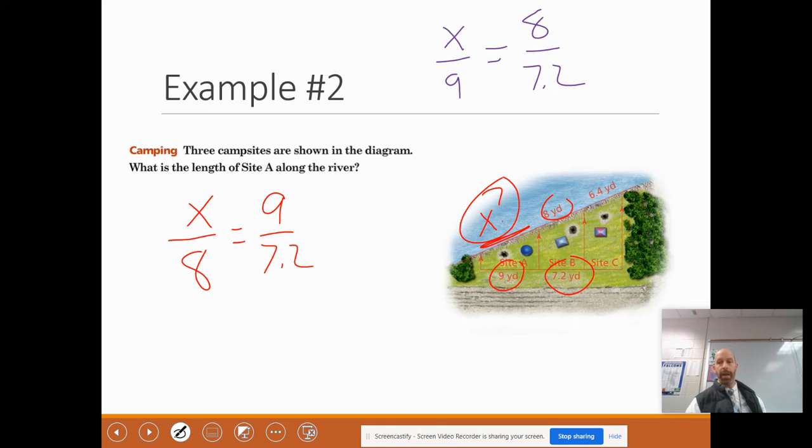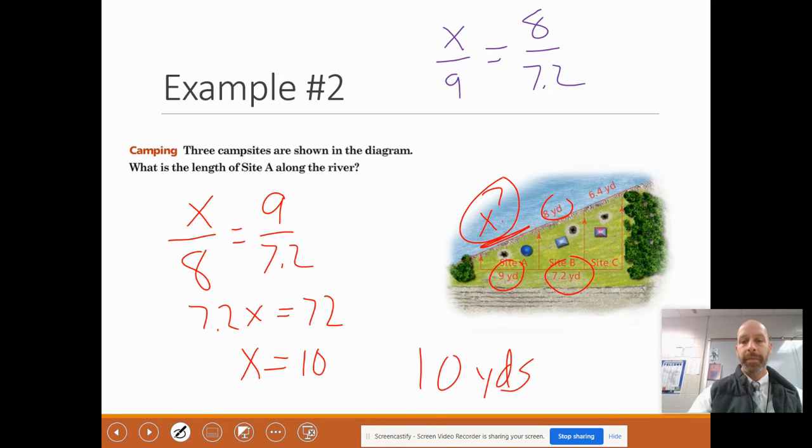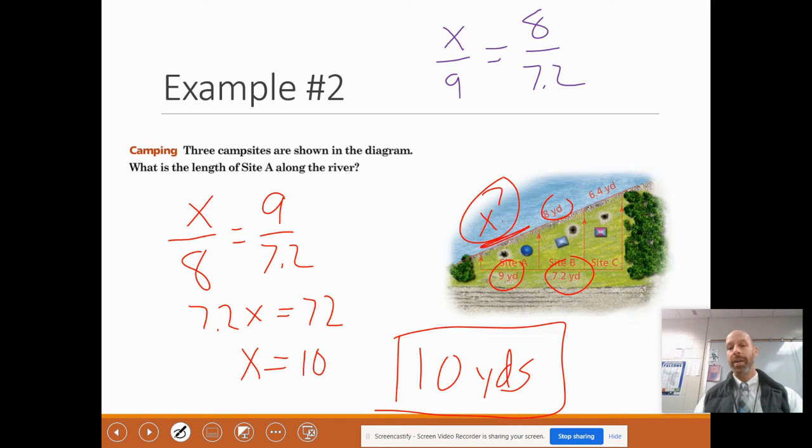Let's solve this. Again, guys, like I've been telling you, a calculator is completely legal. I'm going to use one here in just a second to make sure I don't make any careless mistakes, even though I think this one works out pretty well. I'm going to do 8 times 9. That's going to give me 72. Okay, I don't need a calculator for this, but I'm going to pretend that I'm using my calculator. So now what I need to do is divide 72 by 7.2, and x is going to be equal to 10. So our final answer here is that length is 10 yards. That length we were looking for is 10 yards.